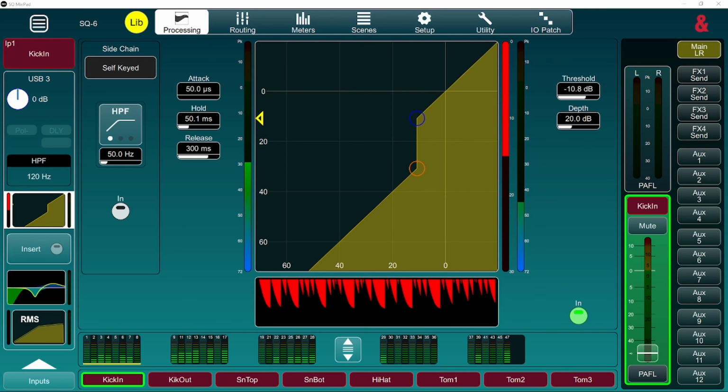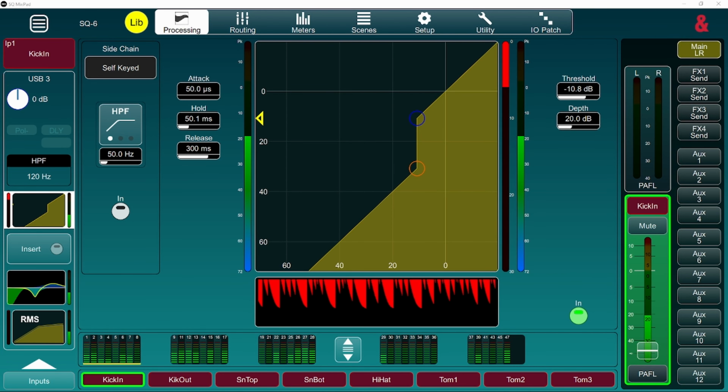Okay, and so now we have a good threshold set. And what the threshold here is saying is that when the signal level is below this point, we want to close the gate. And then it'll use the timing settings to determine how quickly that happens. And then the depth setting is how much it's dropping it. So right now it's 20 dB. So you can still sort of hear the other stuff in there, but it's a lot lower.